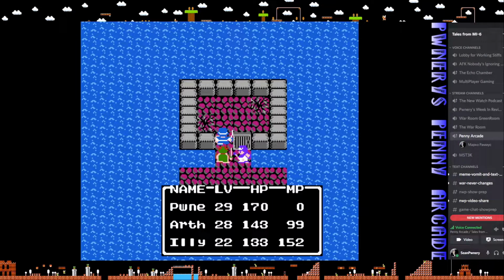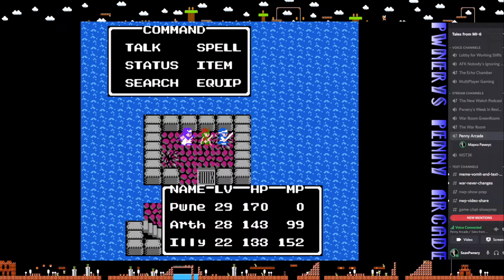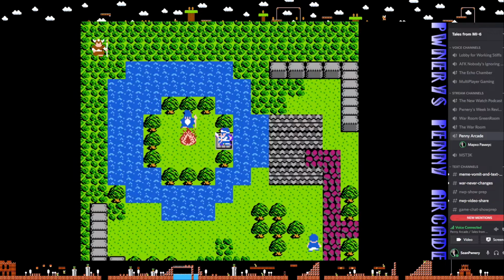Okay. There was a guy standing here that didn't want to move. He must have been protecting something. The Watercrest. How about that? Alright. Let's go talk to this guy before we leave.